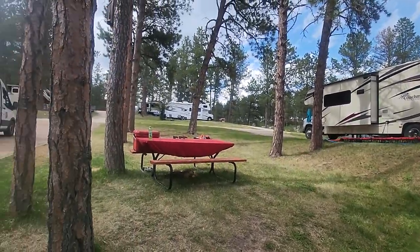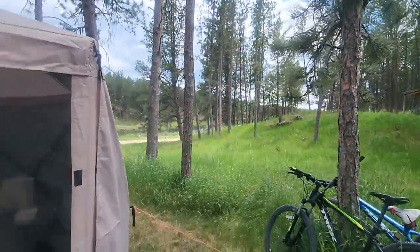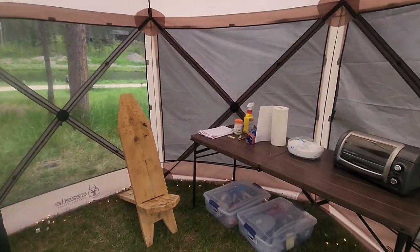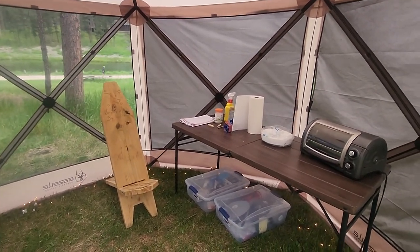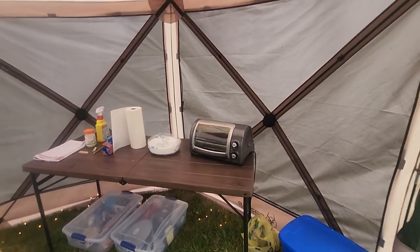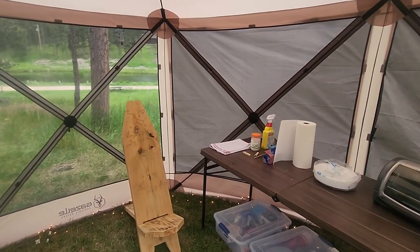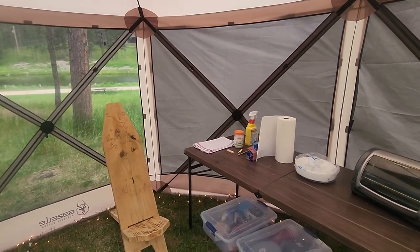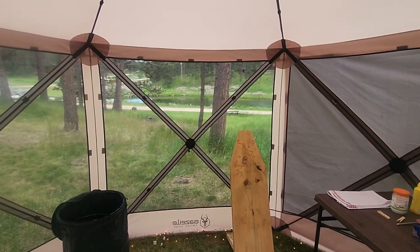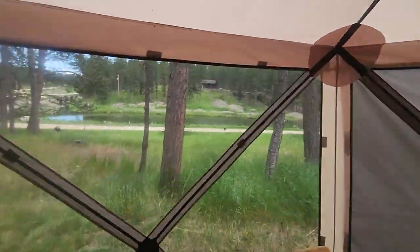Just a different view of the campground — it's been a very pleasant stay here at Beaver Lake. Inside the gazelle, it's got some little lighting going around the base. The gazelle is used to unclutter our van — we put everything in here that's going to stay at the campground that we don't want to haul everywhere. We set up a table and two panels for a little privacy and wind block. We absolutely love this gazelle — it protects our bikes from the rain and it's just a place to stretch out and lounge.